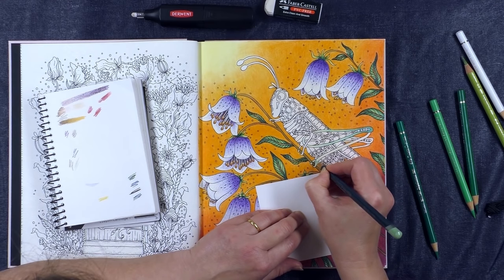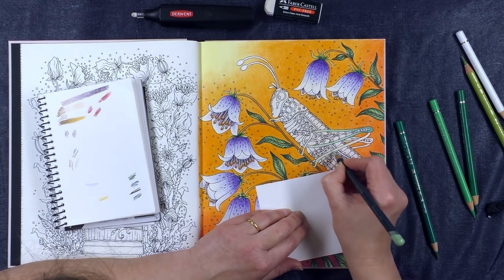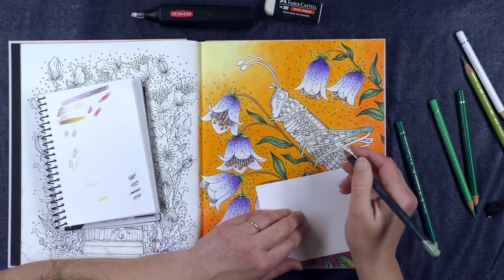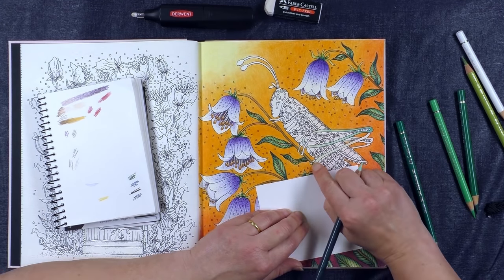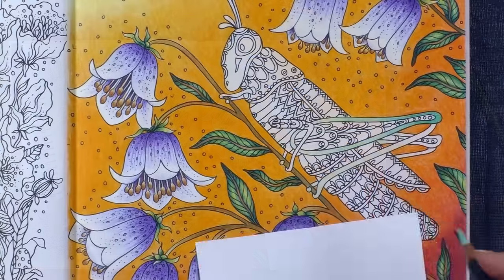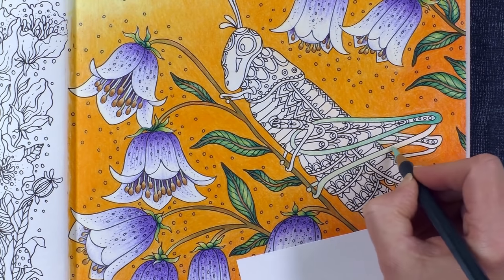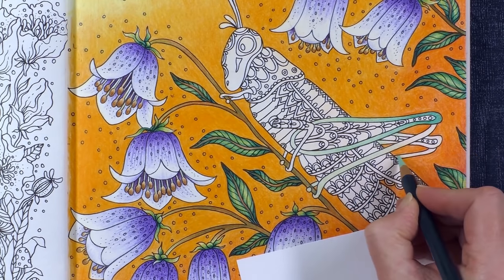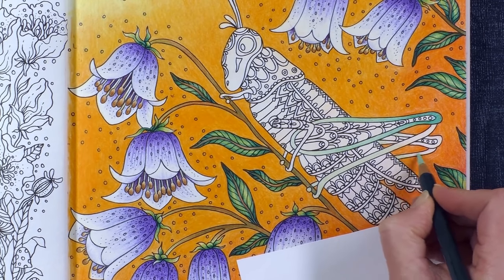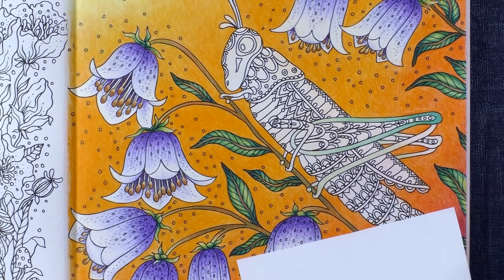Around his leg here, I'm going to put a bit of shadow on that, but I'll leave that till later to make sure it looks pushed underneath that back leg there, so make it look like it's pushed underneath the body. I'll put a little bit on this hind limb here too. Well, not hind limb, this other leg that's behind.